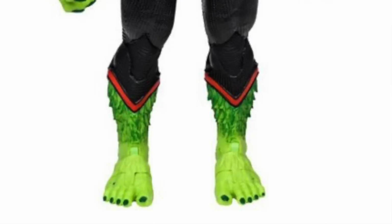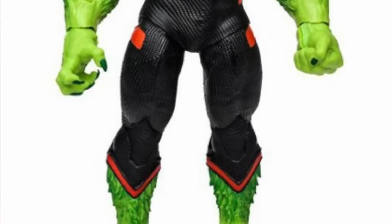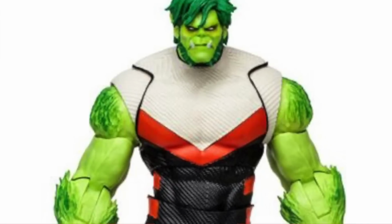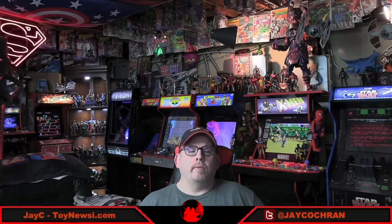And as I've mentioned before, there have been listings for a gold label Beast Boy, which means it'll be a store exclusive somewhere. And because that was not listed as a mega figure, it stands to reason that that will be a normal size version of Beast Boy. But that has not been officially confirmed by McFarlane. We might see that next week during their winter showcase, which kicks off on February 2nd. We definitely should be seeing some new reveals and new pre-orders next week.